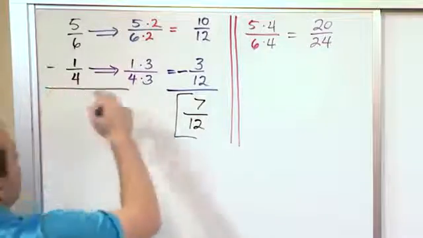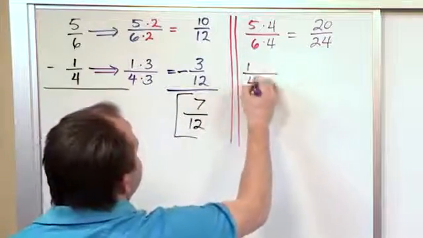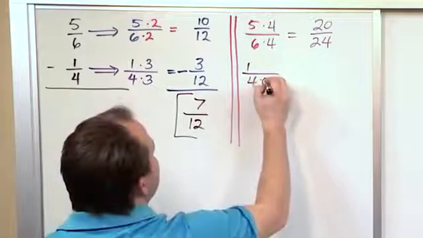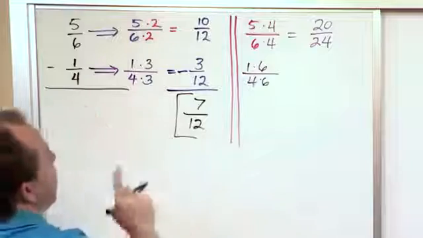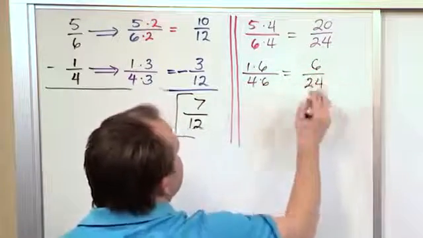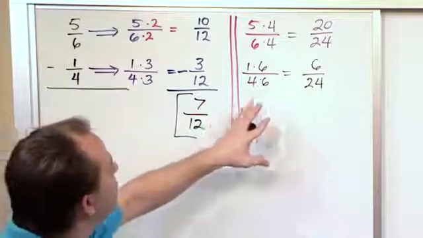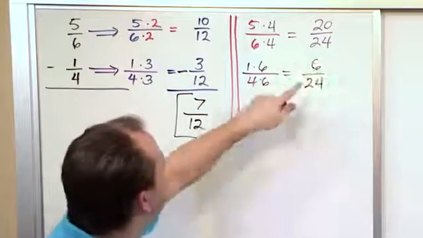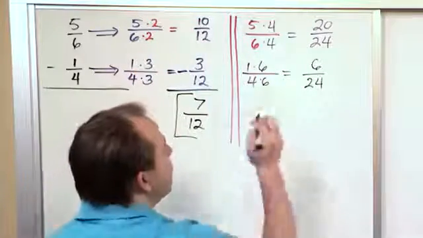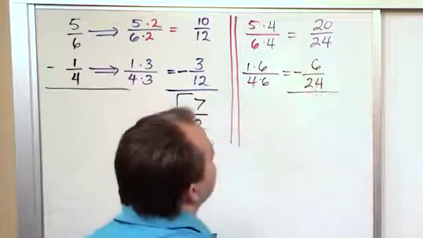This fraction, 1/4, I'm going to transform that one. How would I do that? I'm going to transform it by multiplying top and bottom by 6. And when I do that, I will get 6 over here, and 4 times 6 is 24 on the bottom. So you see, because I chose to use 24 as a common denominator, these fractions look quite a bit different than what I did before. But I'm going to show you that you're going to get the same answer in both cases.